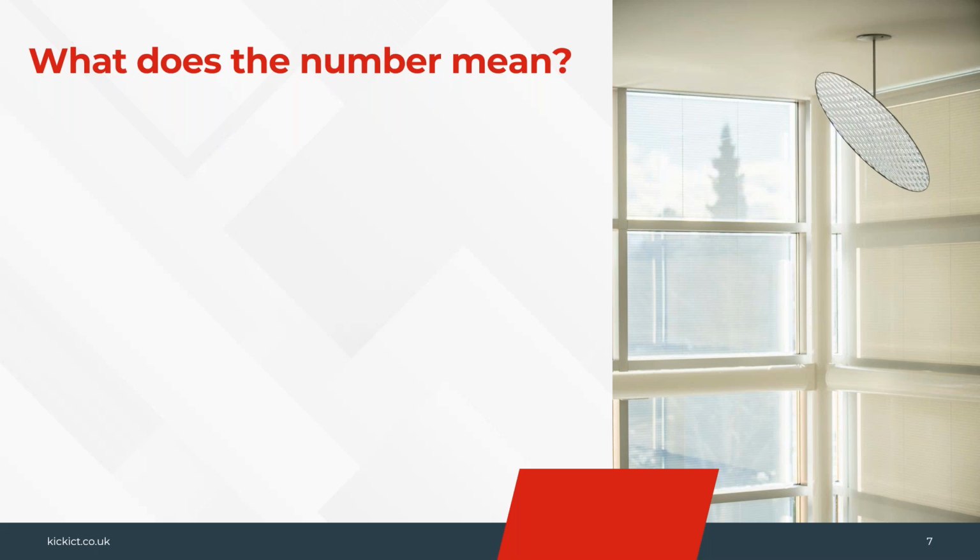So what does the number actually mean? If you looked at the score, generally it's a percentage number. A lot of people will see the number and the first thing they think is, well, why are we not 100%? So the first thing I'm going to say is, don't expect to be at 100%. No one has that. So let's talk about what 100% actually is. To get to 100%, you're at the level of maybe a security organisation or a bank or building society.